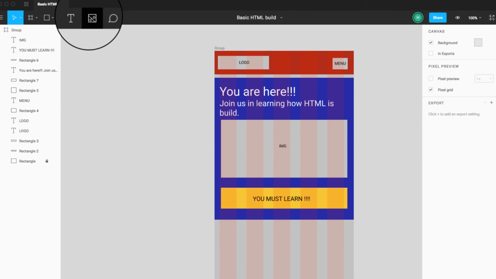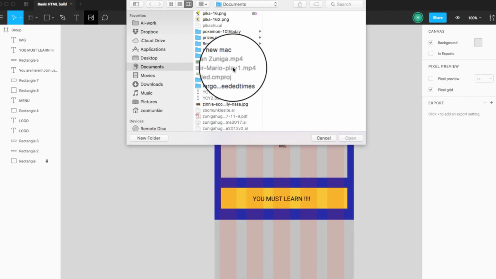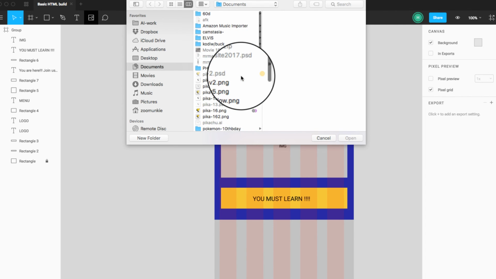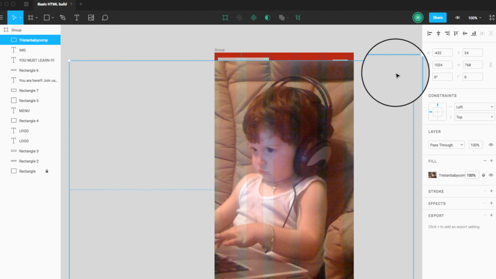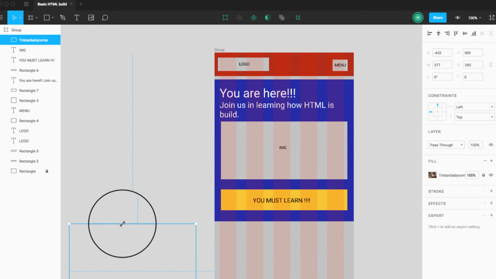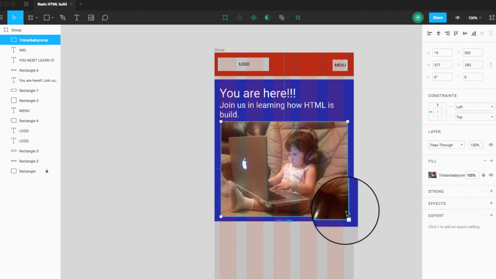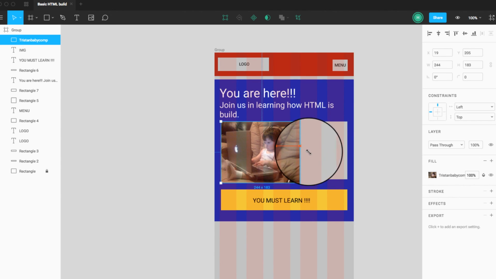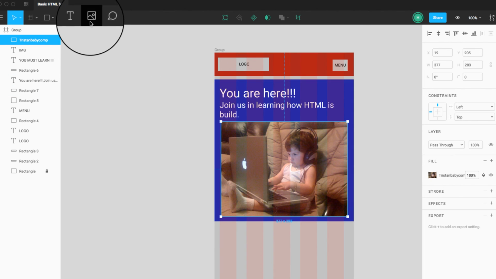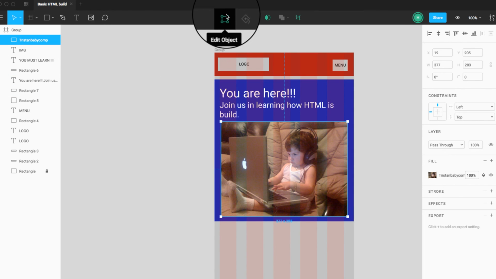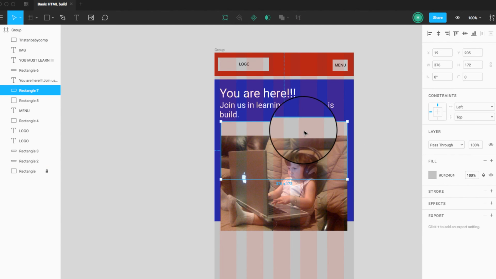So let's see if we can bring in an image. Okay, resize this. Can we do a mask? I believe you can. I saw somewhere on here. Use mask. No, this guy will be the mask.